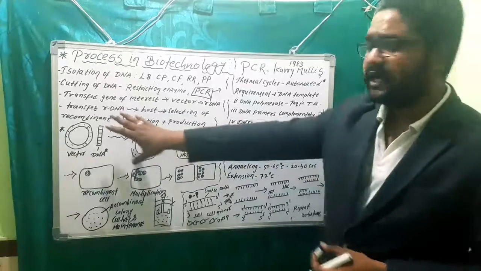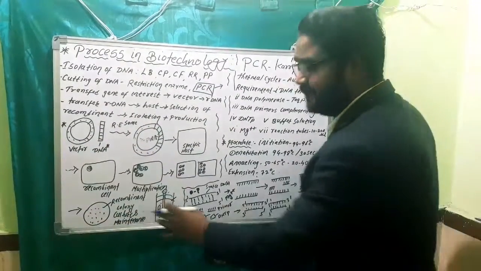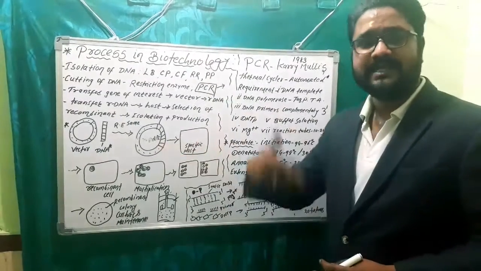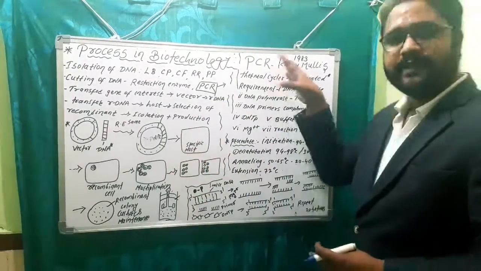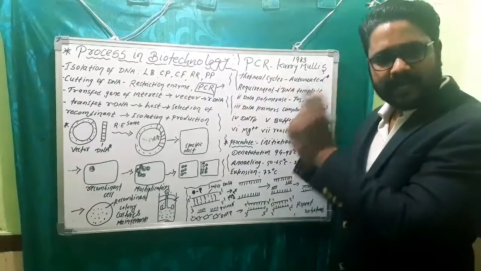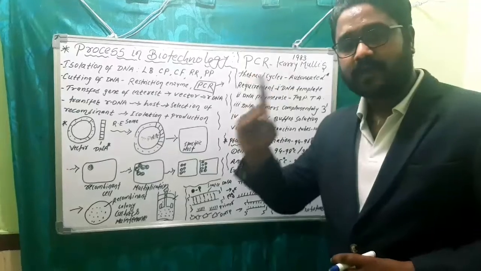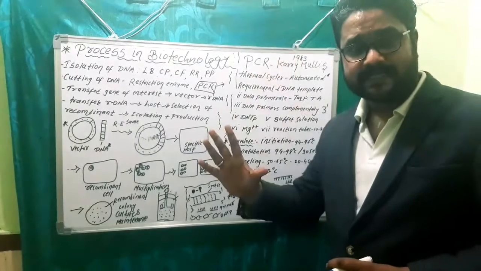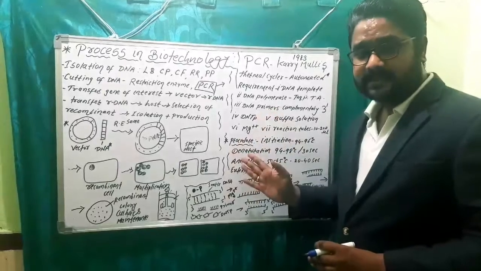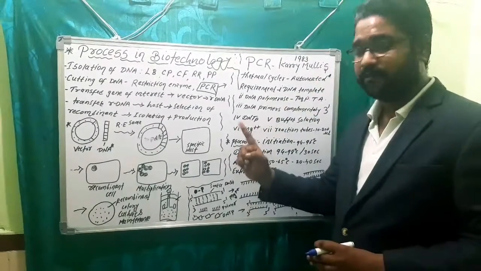What to remember: how do we make recombinants? How do we produce the recombinant cell by maintaining culture in a fermenter? That is the process. And to make billions of copies of the source DNA, we use an automated thermal cycler, made by Kary Mullis, and that has particular requirements. Logically, what to remember in the requirements: the DNA polymerase is Taq polymerase, taken from Thermus aquaticus. It is a thermophilic organism. It requires cations, that is magnesium divalent, that is a must for the process. It is required to complete the process.